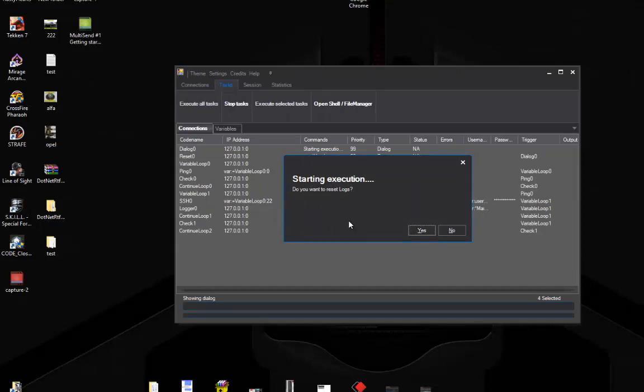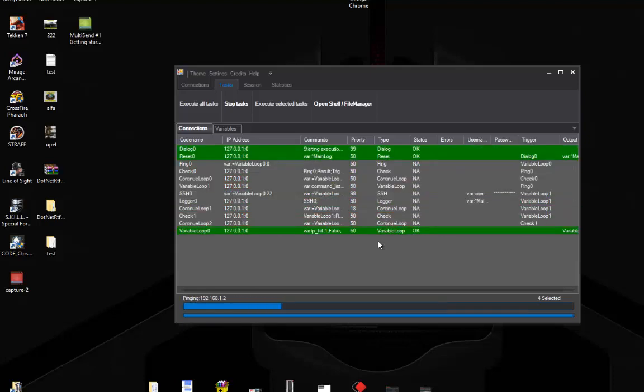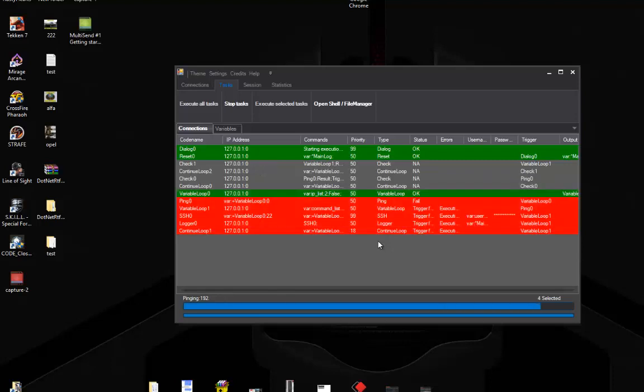Do you want to execute logs? Yeah, do you want to reset logs? Yes, let's clean the logs first. So it will go slower.